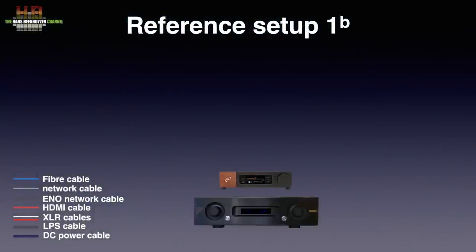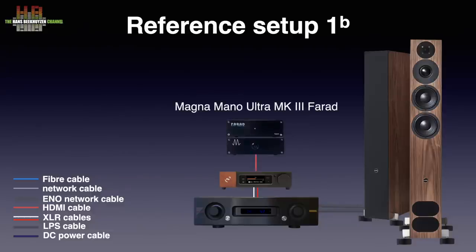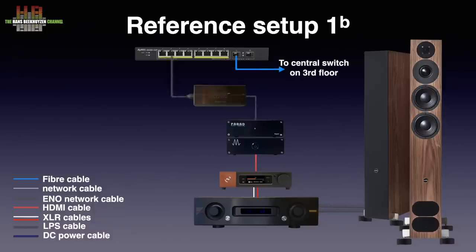For the listening test, the Wandler was connected to the Air Acoustics AX520 amplifier over Grimm Audio SQM XLR cables. The PMC FAC12 Signature loudspeakers were placed on isolators and connected over AudioQuest Robin Hood Zero loudspeaker cable. The Magna Mano Ultra MK network player was connected to the Wandler over a Network Acoustics AES-EBU cable and to the Zistel GS19001 HP switch over the Network Acoustics MUON Pro system. An Intel NUC 10i7 runs Roon Rock on an internal M.2 SSD with music stored on a 10TB Western Digital USB drive. The whole-world switch-mode power supply that came with the Wandler provided the power, and equipment was placed in the Creative Trend 3 rack.